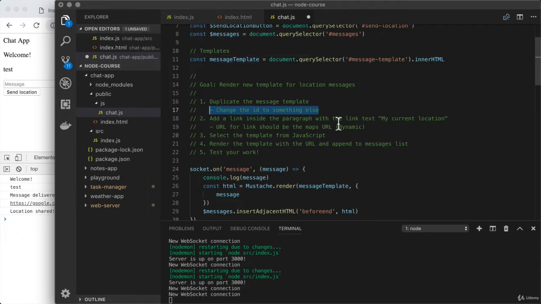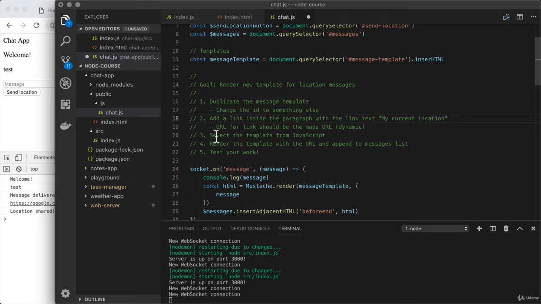Next, you're going to actually alter the template's content. In that paragraph, what you're going to do is add a link using the A anchor element, and the text for the link will be static, something like my current location, and the URL, the href attribute, will be dynamic, so for the value of that, you want to make sure to use that curly braces syntax.